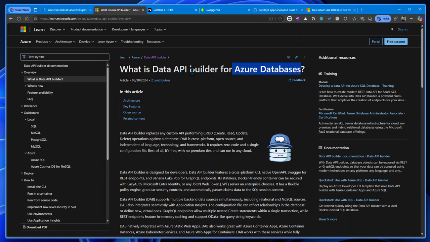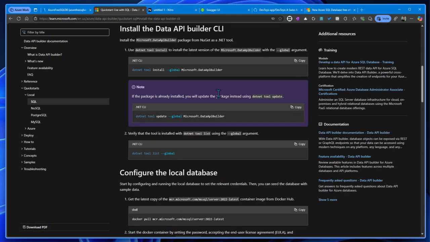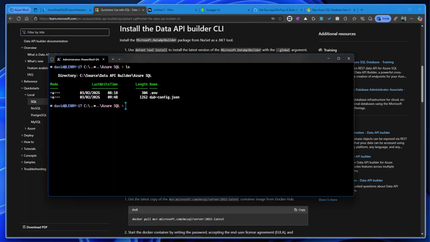So the first thing you need to do is install the Data API Builder. You can do that with a .NET command there, because ultimately it's a .NET application, but it's saving you having to write it just to do the basic CRUD, create, read, update and delete operations. There's some fairly straightforward information there, and ultimately, if I just make sure I'm in the right environment, what you end up with is DAB.